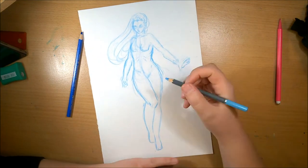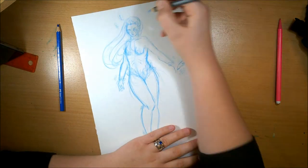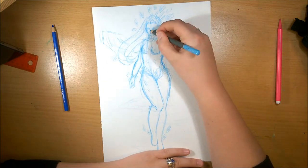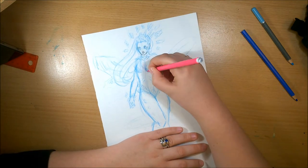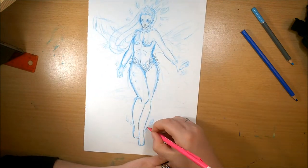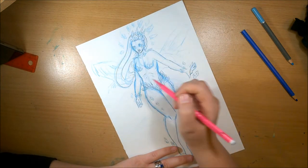I made quite a few different choices and changed the design a few different times. At one point she had ice wings, which you'll see me drawing in a second. The background was just a nightmare, but I'll get to that soon. I'm also trying to draw more full body pieces now, because I do a lot of bust shots and hip shots, and it's not really great for practicing my anatomy, which is what I really want to improve on.